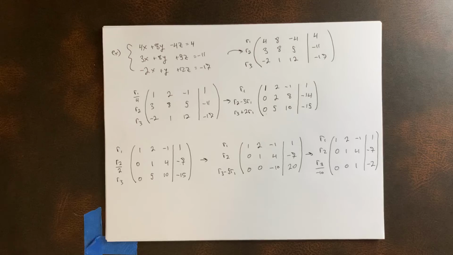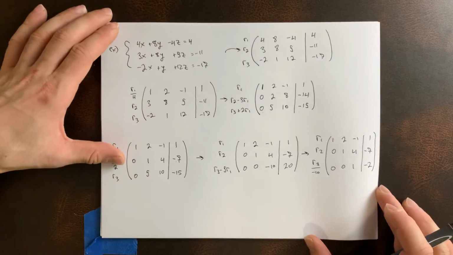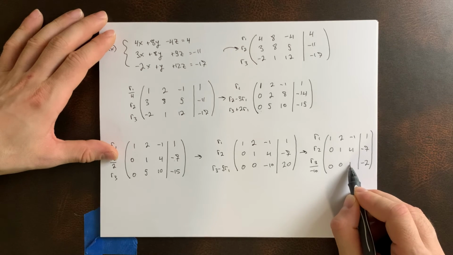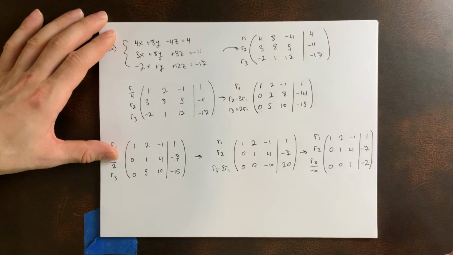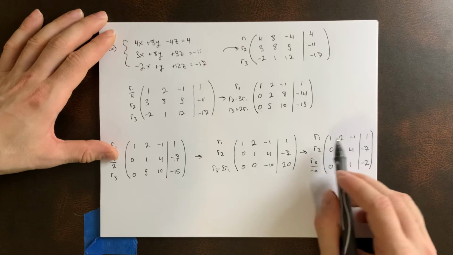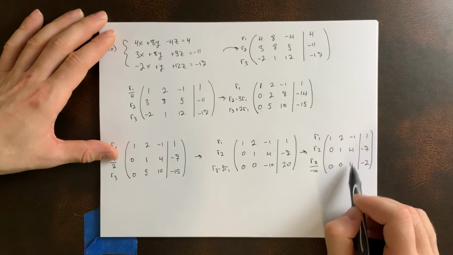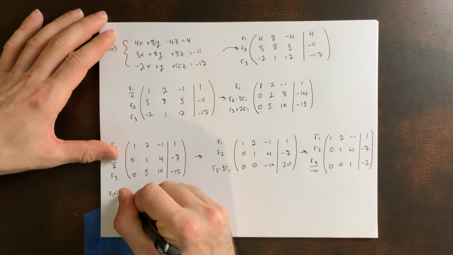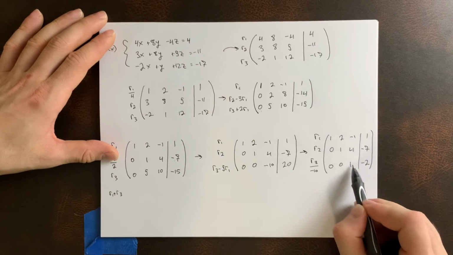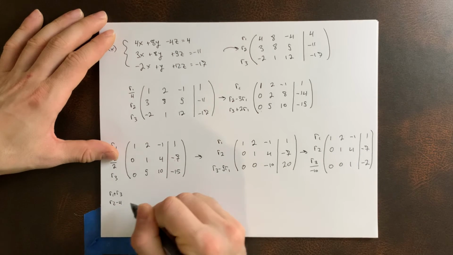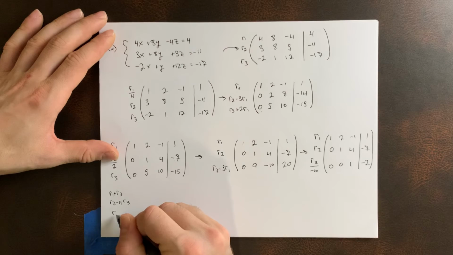And so now we're going to repeat the same steps we just did, but backwards. So what we're going to do now is start down here, make everything above it a 0. So what we can do, we take row 1, add it to this, we'd have minus 1 plus 1, which is 0. So this new row 1, let's do row 1 plus row 3. For this one, we have to do this minus 4 of that. So row 2 minus 4 row 3. And let's keep row 3 the same.